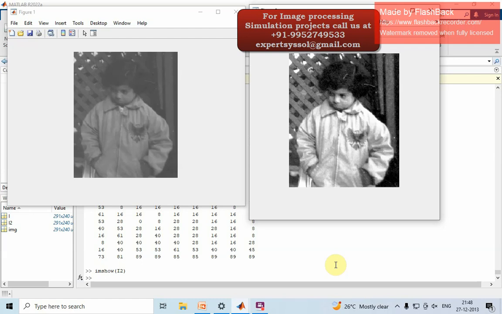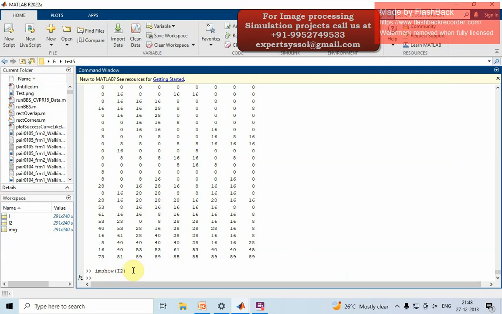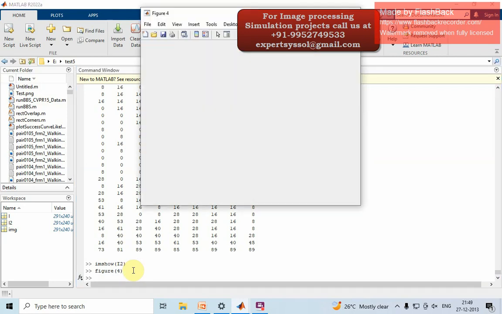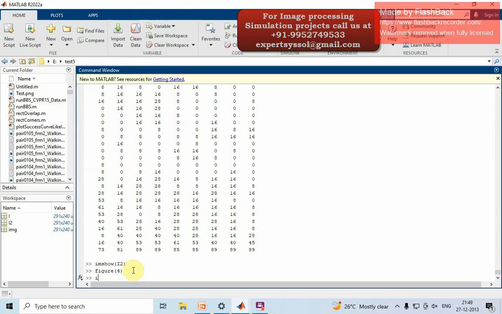Now again in another figure you can plot the histogram for this current image. So I will create another figure. I will name it as figure 4. Now I will give the image histogram for I2. This is the second image, that is after performing the equalization.